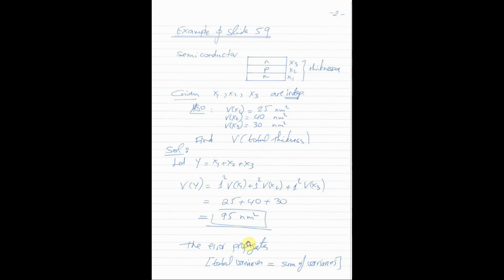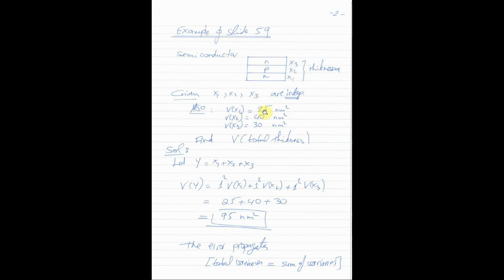Now, what is the idea of error propagation here? We just notice that the variance of the total is the sum of the other variances, which becomes bigger than the individual variances. You know, the variance, you can think of it as the error. So if X1 is the thickness, and we wanted it to have a value, but actually it ends up having some differences, some variations, which the variance captures. You know that the variance captures how far the variable values are from the mean. So we can always think of it as the error. How far are the variable values from the mean?